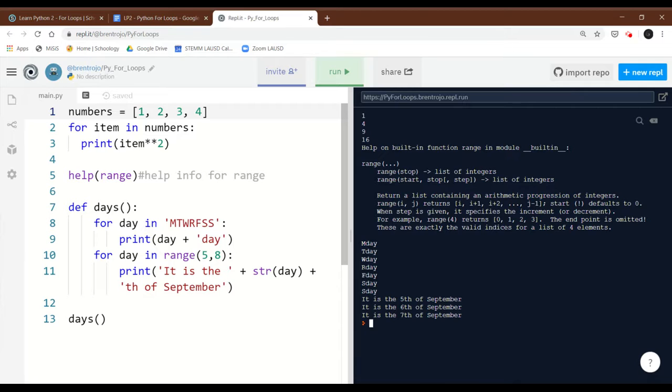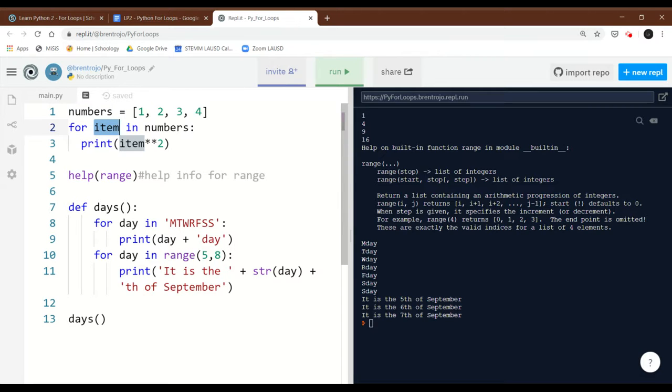Here, when we take a look at the first one, I'm referring to code lines 1 through 3. Numbers is a variable of type list. It has integers 1, 2, 3, and 4. Item is a dummy variable which just represents the stepper or walker that goes through the list called numbers.